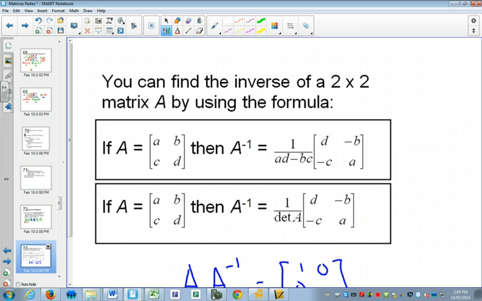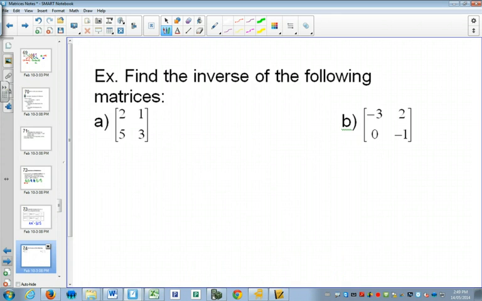Okay. So here is a couple of matrices, we're going to find the inverse of them. That's not the one we just did. Oh, man. Let's find the determinant. This is a nicer one. The determinant is pretty. 6 minus 5.